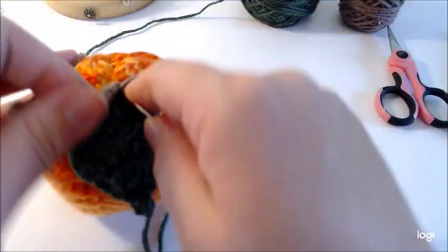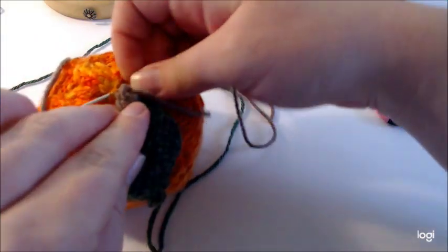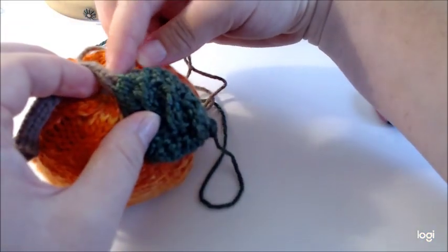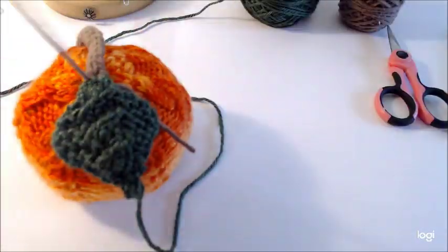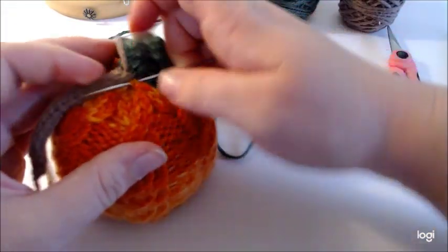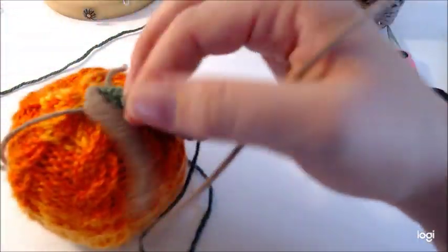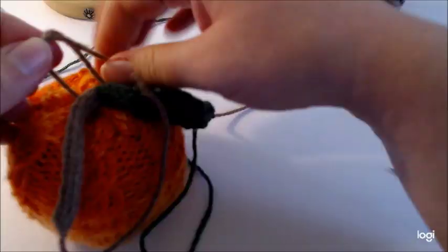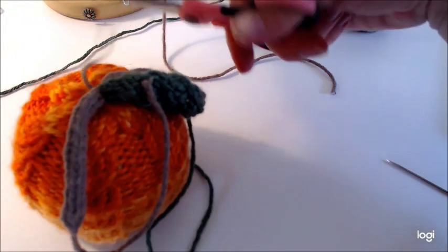I'm going to send it back through, all right? Send it through the pumpkin again so that it's more connected in the middle. Send it back up. We're trying to keep a connection here. And then we're going to send it back through the pumpkin again, okay? And then you're going to want to try to tie it off, all right? Which I'm going to send it back through here, and I'm going to tie it off, and then I'm going to send that through, okay? I'm going to take a crochet hook and send it through.